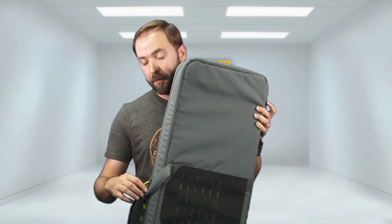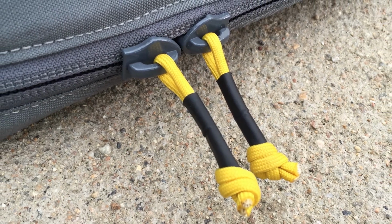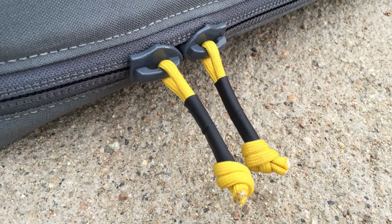On the outside, you do have zipper pulls here, bright yellow paracord on it with a little bit of shrink wrap around it, very visible. And the reason is that if you're going to have early morning shooting or you're in a pinch under stress, and you're trying to get this case open and get your rifle out, you can do it. It's very high visibility. So it's like one of the only high visibility things on this rifle. So it makes it very simple, just mentally when everything else breaks down, to grab that and unzip it. And good news is these are YKK zippers, which are the Georgia factory made ones. So you know that zipper is going to work every single time.